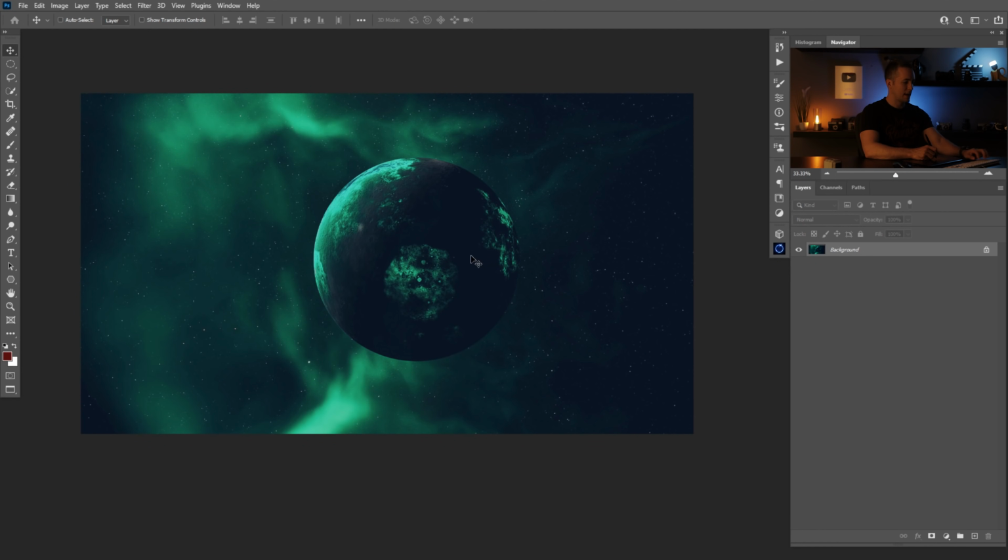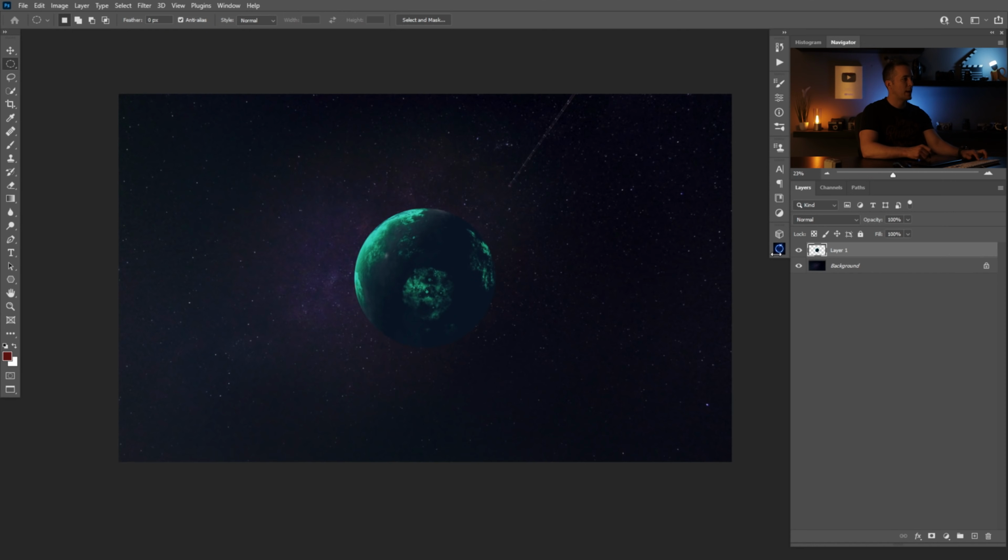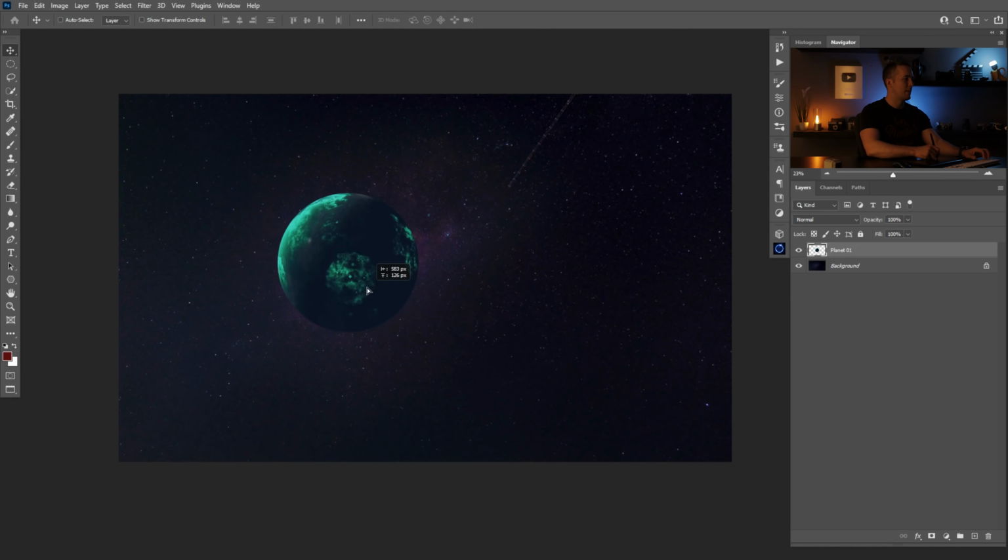Okay, I will go and select just the planet from this photo. So I will go with the Elliptical Marquee tool, press and hold Shift and just select the planet itself. So something like, I can hold spacebar so I can move this. That's a cool trick. So let's go like this, copy and paste it right there. Let's name this Planet 1. So creative. So this is planet number 1.